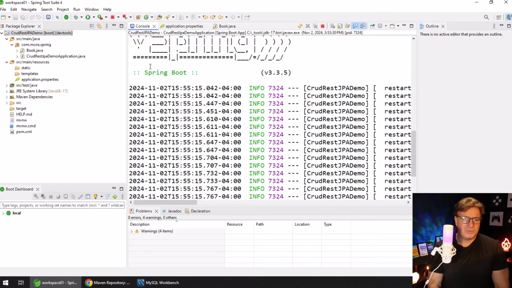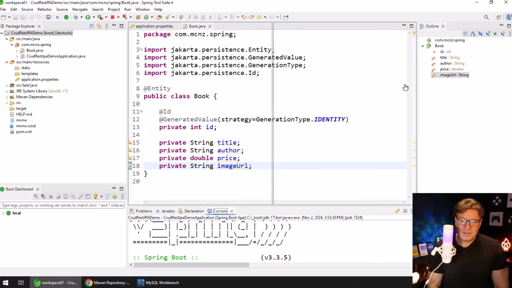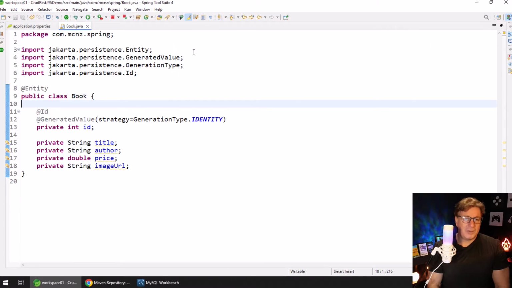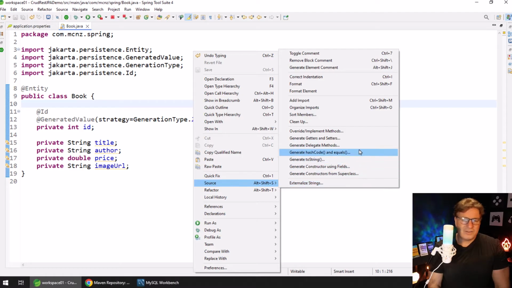I've got Spring DevTools on, and now every time I make a change, the console is going to bark at me. So maybe we'll throw that console window down at the bottom there, and we won't get barked at quite so much. In fact, I might even put that over there so it's a little bit more out of the way. A couple of other things that you might want to add in here. I'm going to double click on Book, make it go large size, but I want to add in all sorts of getters and setters.